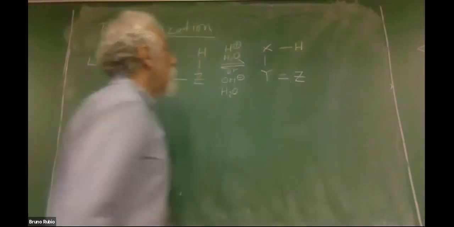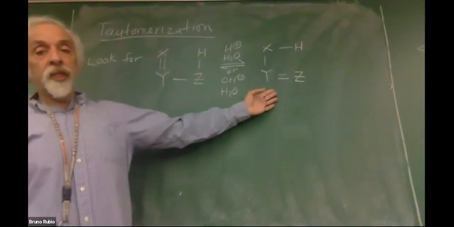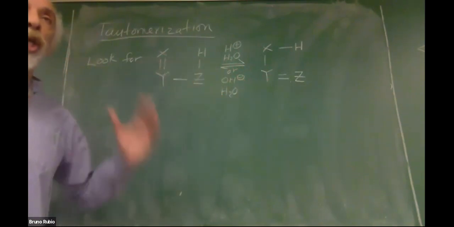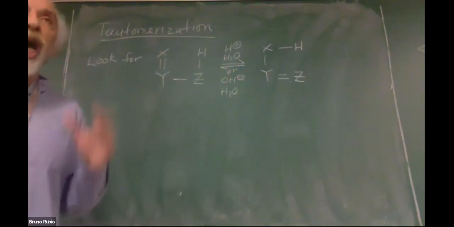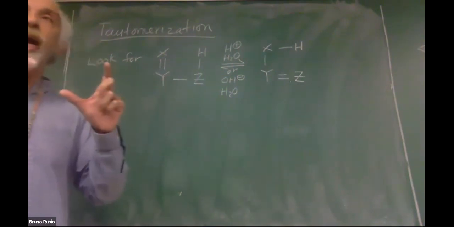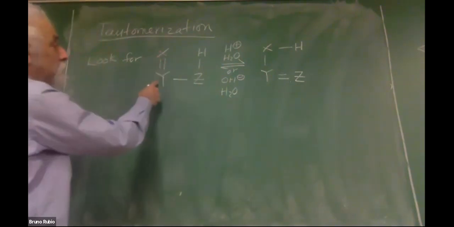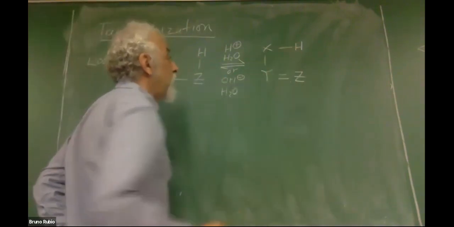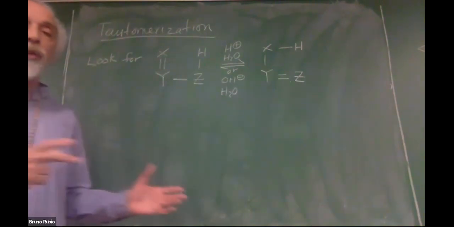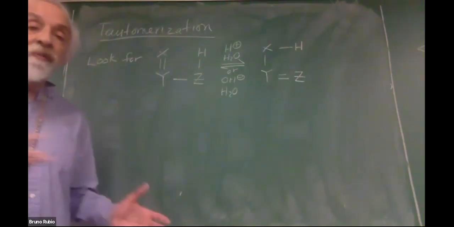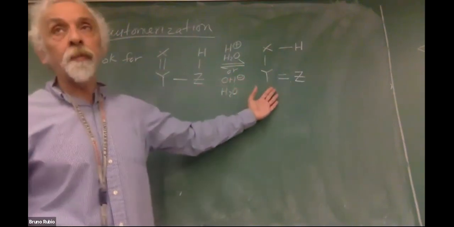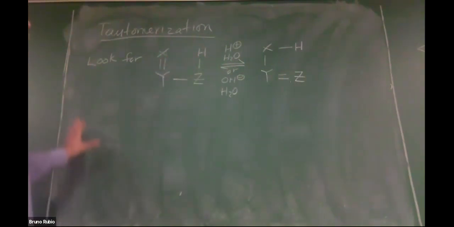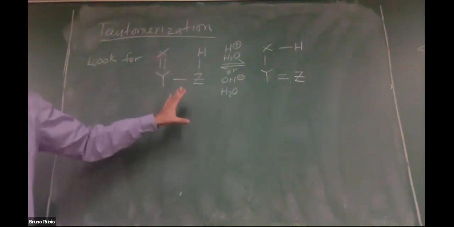Up here. So this is the product of the tautomerization, and notice that the reaction is reversible because what you're looking for, what things tautomerize, is double, single bond to hydrogen. I have it here, double, single bond to hydrogen. I also have it here in the product, double, single bond to hydrogen, but now it's going the other way. So that's why this tautomerization reaction is reversible, because the starting material and the product, both of them, have this tautomerizable unit. So that's the overall reaction.